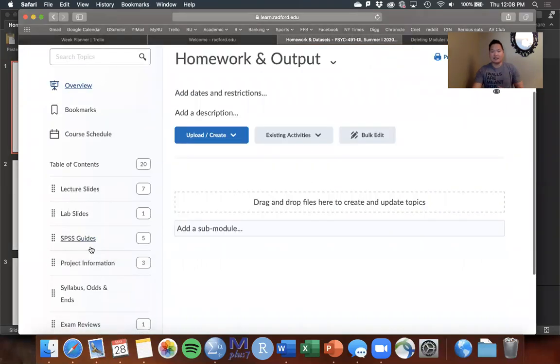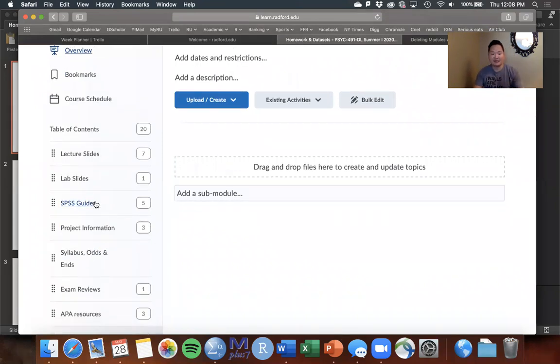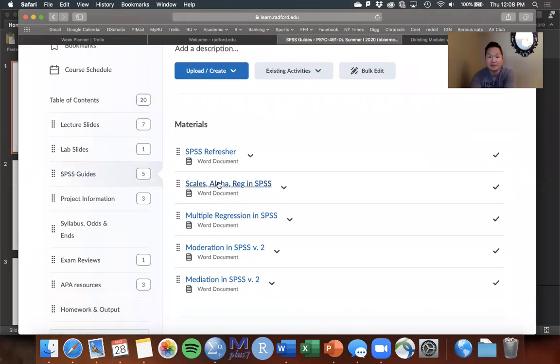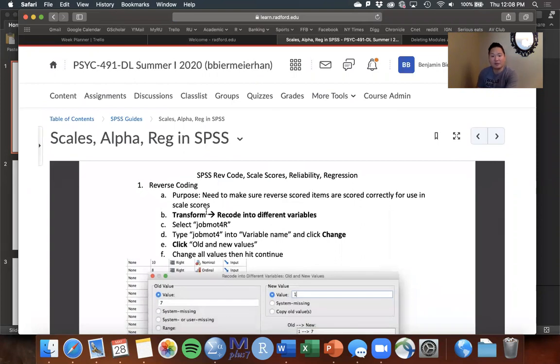If we jump over to D2L, you can see that there's a module called SPSS Guides. If you click on this, you'll see that there are guides: an SPSS refresher, scales, alpha, regression, and reliability in SPSS, multiple regression, moderation, and mediation. If I open up one of these, it gives you directions, gives you a purpose.